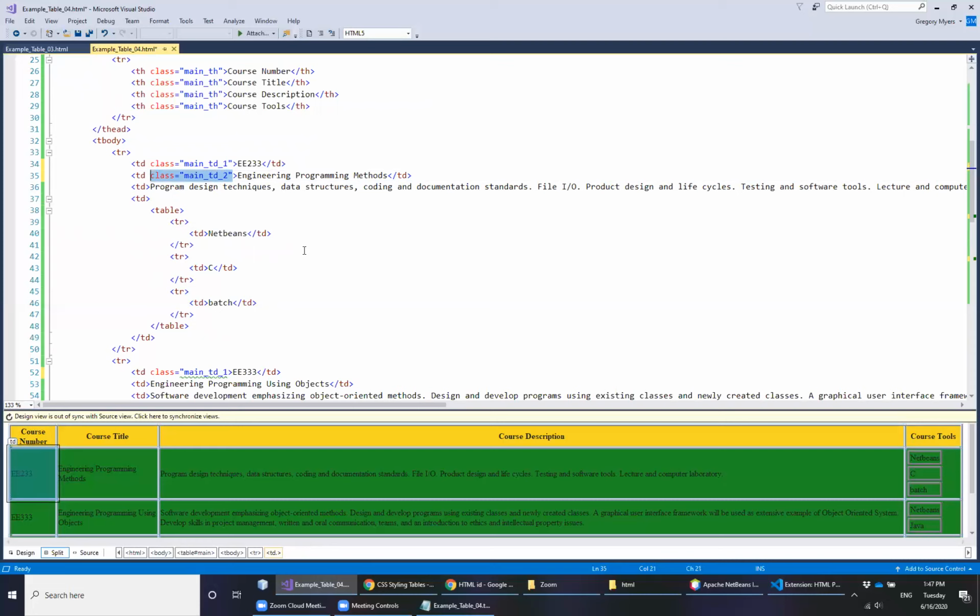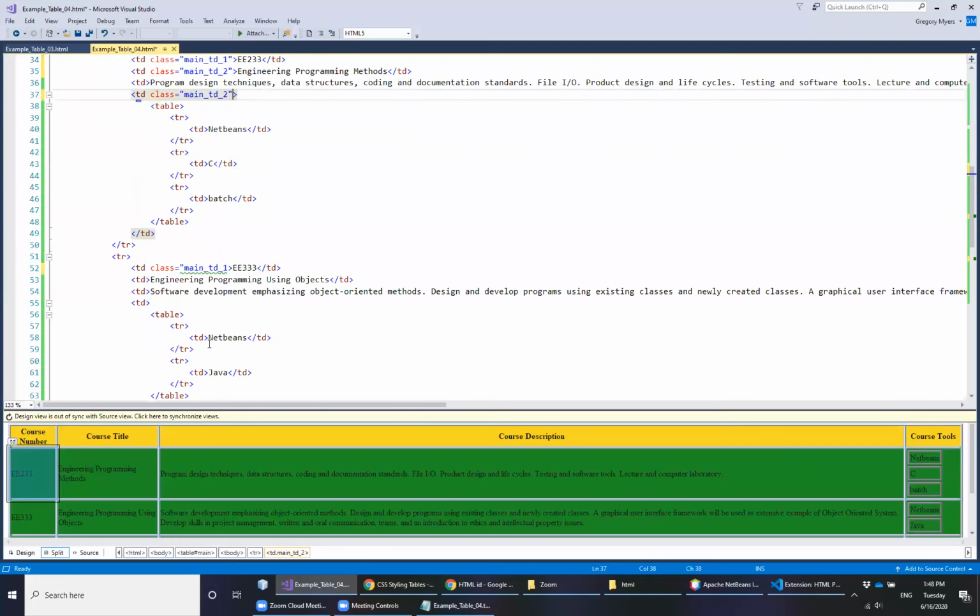And once again, since we know that we want to style it such that the second and fourth columns take up 25%, while the third column takes up 40%, we can go ahead and apply that same class ID to the second and fourth columns.